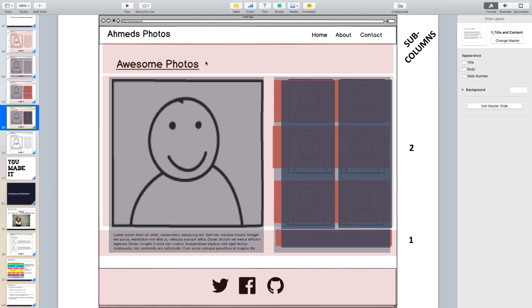So for this specific example, this would be row 1, column 12. This would be row 2, but then this specific icon would be column 6. This entire box over here would be column 6. But within column 6, it's going to have its own rows. 1 row, 2 row, 3 row.